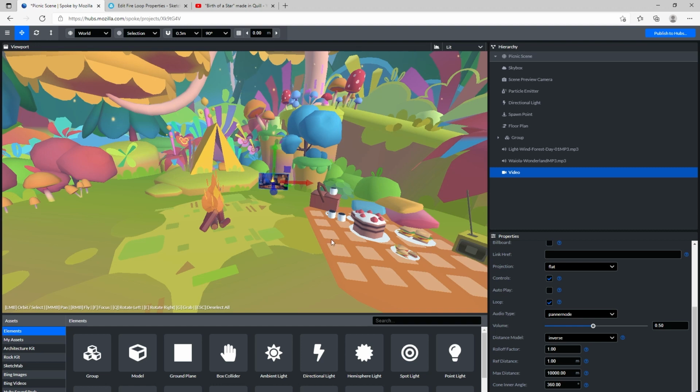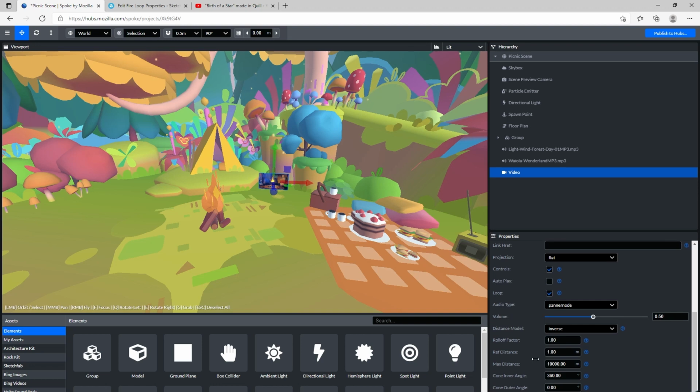Whenever you're trying to load the scene, and you're on the home screen setting up your avatar and your name and all that stuff, sometimes if you have more than one video, you can hear them all at the same time for a little bit, and it can be uninviting. So I would say turn off autoplay, but leave controls on, so people can actually play it or turn it off or stop it or whatever.